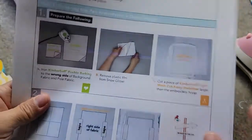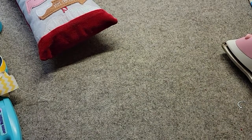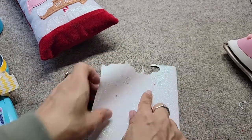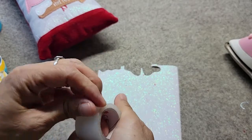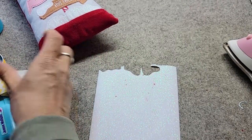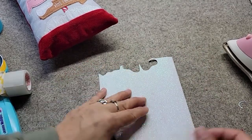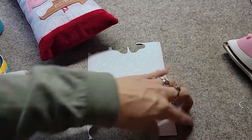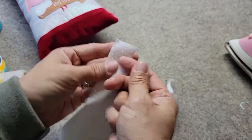This step is done. You want to go ahead and remove the plastic film from your snow glitter. Some of you have a couple different glitters in your pack. Some of you, it is a vinyl fabric. Or you're going to have this right here. I'm going to take a little bit of tape and get all of those fuzzies. That velveteen totally sheds, so it might get on stuff. But I already pulled my plastic sheet off. If you didn't pull your plastic sheet off, you want to do it right now. You don't want to accidentally forget about it and embroider with the plastic sheet on. It's not going to make a huge difference, but you kind of want to pull it back. So I like to pull it towards the plastic sheet side. Bend the corner, and then it kind of separates pretty easily.